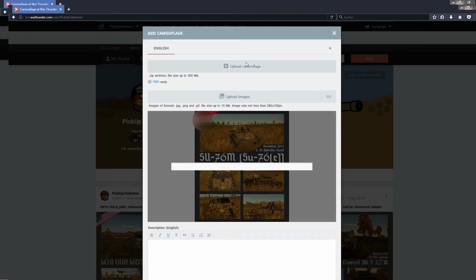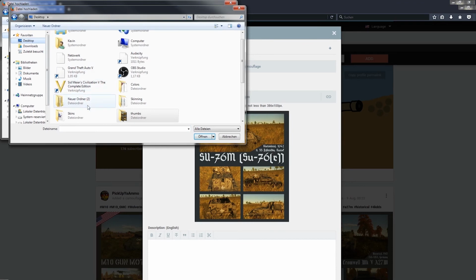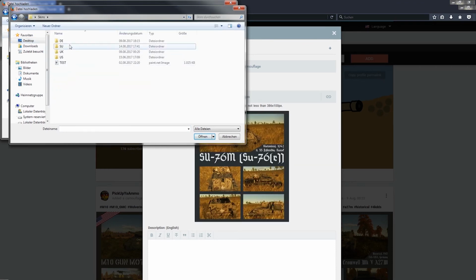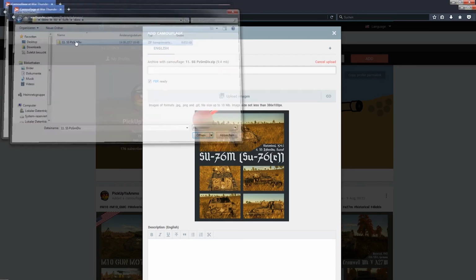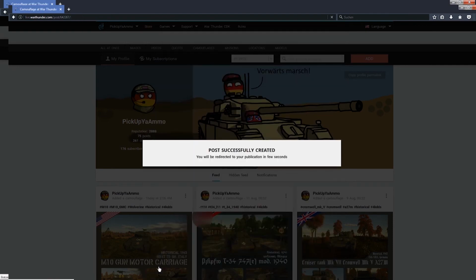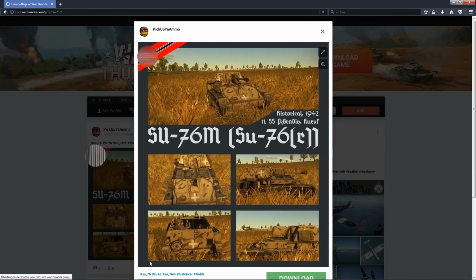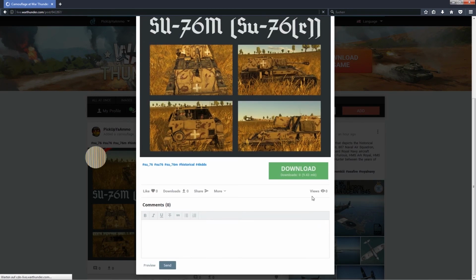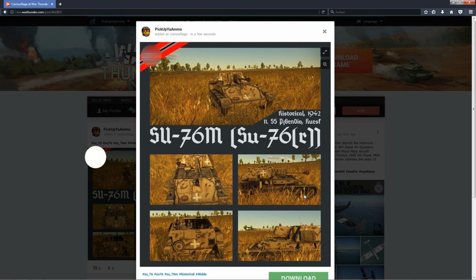Upload the image, then the Camouflage, Skins, Soviet Union, SU-76, Skins, like that, and add some text. See how it goes. Now you're going to click on Publish, and you are basically done. And now you have uploaded your first skin.